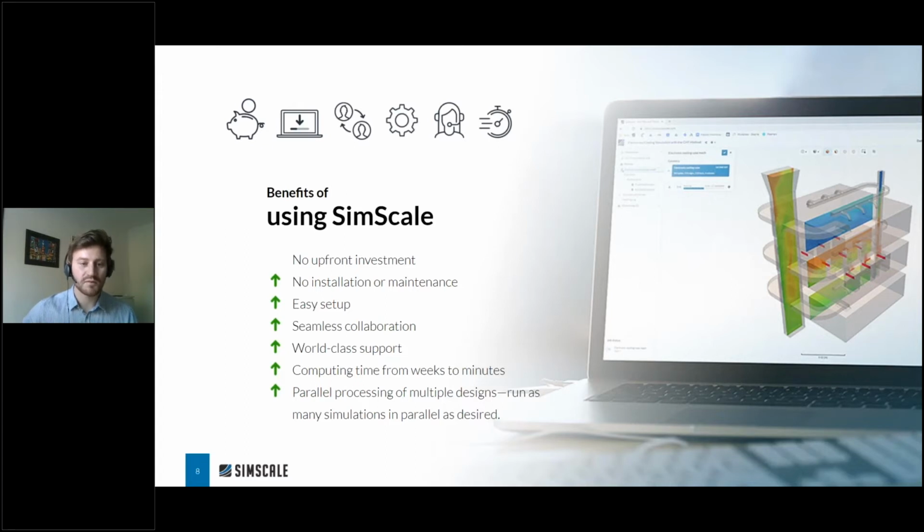And at SimScale, we provide world-class support. There's a support system built into the software so that you can access our experts to help you with your simulation. Typically, with our platform, computation time is measured in minutes rather than weeks. And because we're leveraging the capabilities of high-performance cluster cloud-hosted computing, you can run as many simulations in parallel as you like.